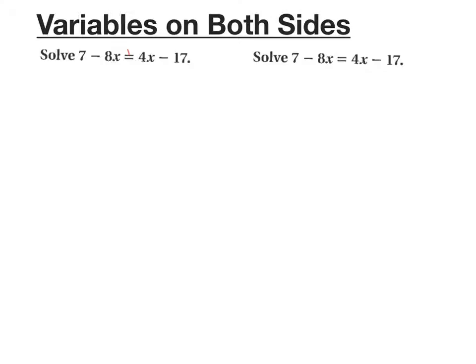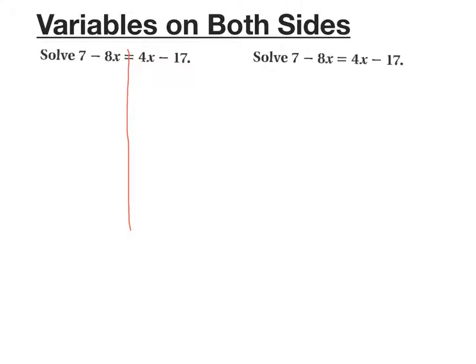First thing I'm going to do is separate the two sides of my equation with a line. This is going to be really important when we're solving equations with variables on both sides, because there's going to be more steps in equations like this, and we've got to make sure that we stay super organized. The first thing we want to do in an equation like this, after we draw the line, is to get rid of one of the variable terms. We want to eliminate one of the variable terms on either side. It doesn't matter which one we do. And we can use inverse operations to do that.